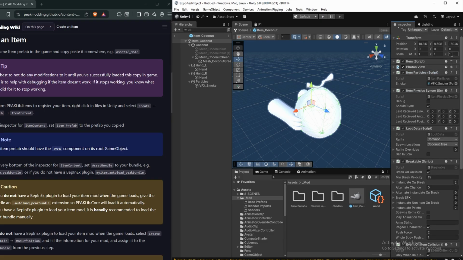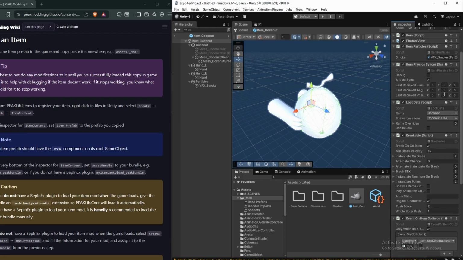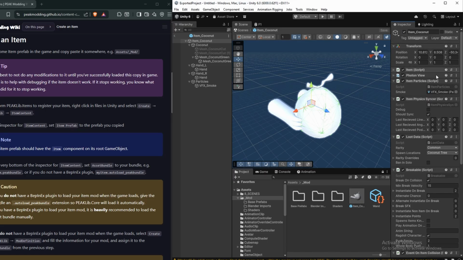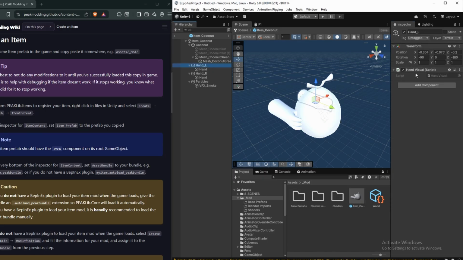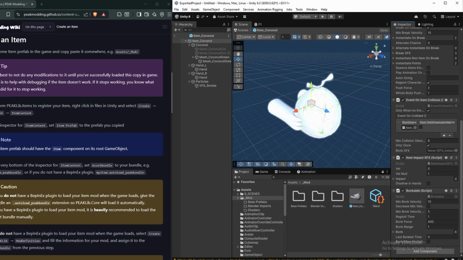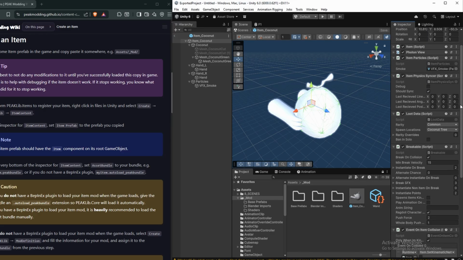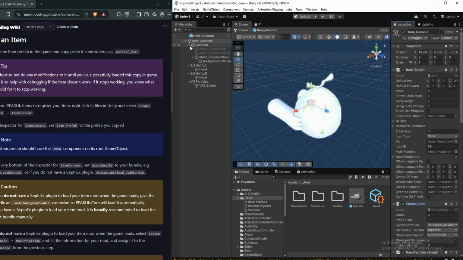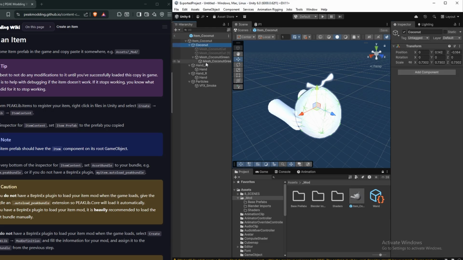If for some reason you're seeing a bunch of dead scripts that don't do anything, just delete them. Delete those scripts if you find them anywhere, because if you try saving and you see a bunch of dead scripts, it's not going to work. The console's going to throw an error. So make sure if there's any scripts that are empty, you just click on remove component, and it should work if you try to save stuff. But it looks like we don't have to do that because everything seems to be in order here. So I'm just going to go back up to item, try to mess around with what we have.